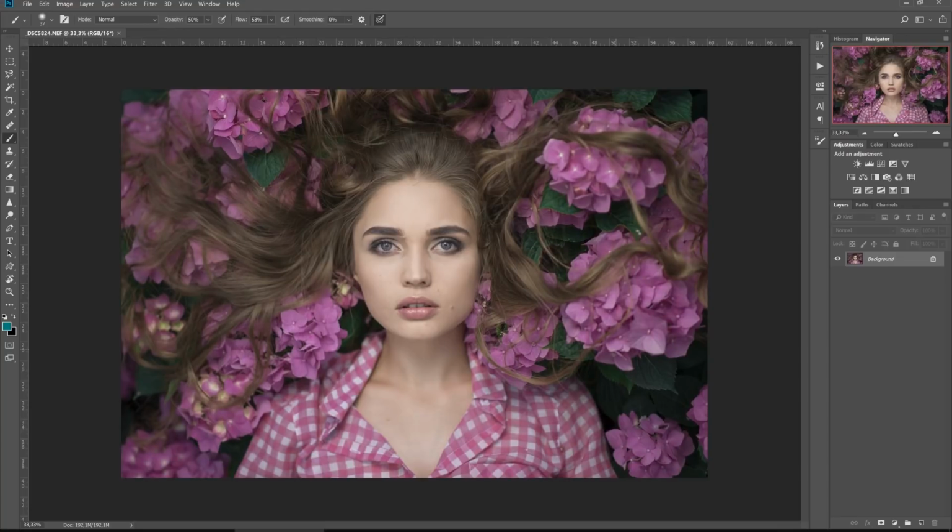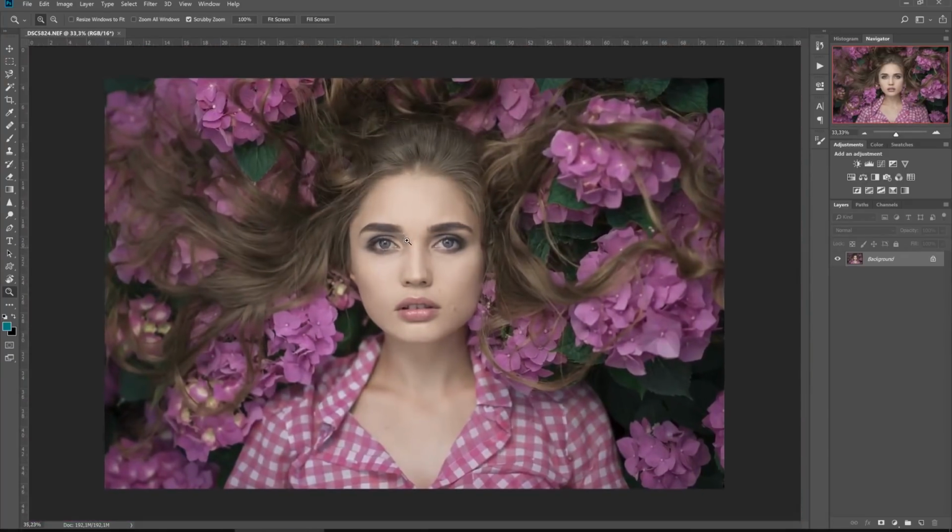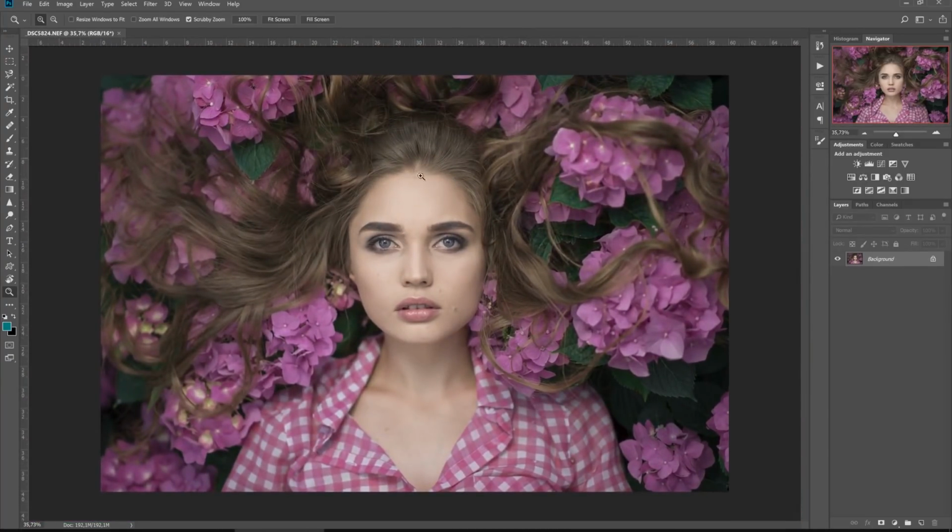Okay, so we have our picture open in Photoshop. It's a 16-bit TIFF file. It has a lot of color information in it. So first thing that I want to do is just retouch the photo. I will duplicate the background layer just to have a reference underneath all of the layers I will make.